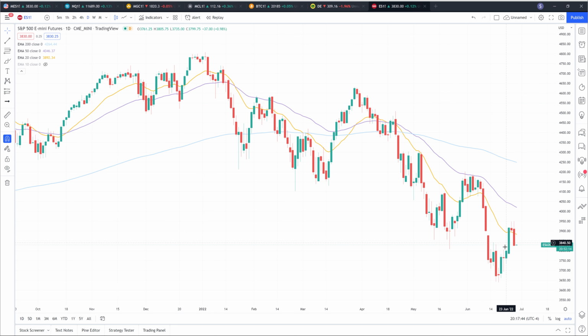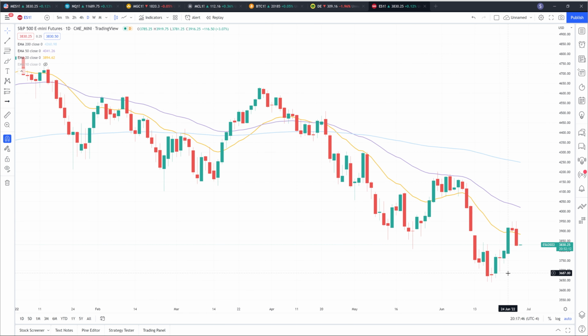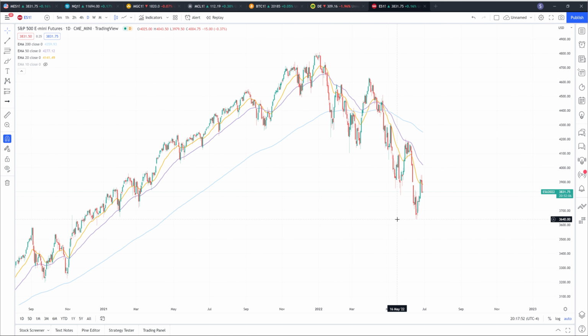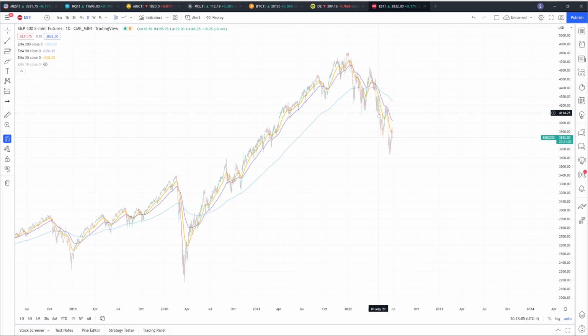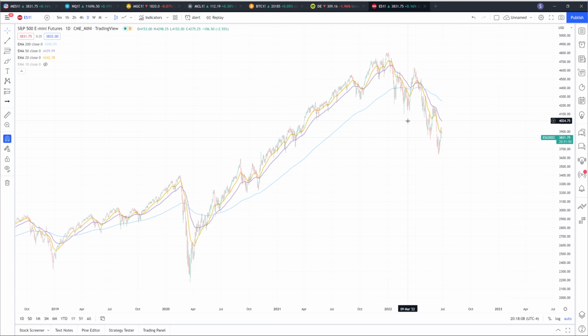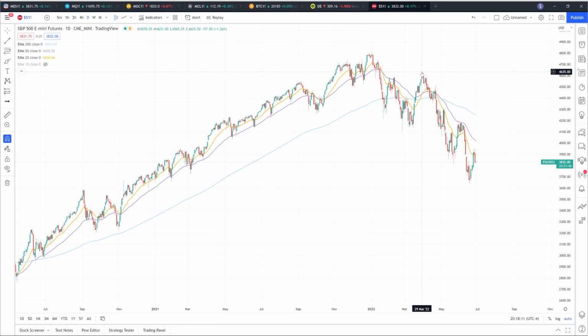So this is the daily chart that I have in front of you. I am looking at the S&P 500, and let me just zoom out and zoom in so you get a better picture. So this is the S&P 500 from 2020. It went up to an overbought territory all the way up to the 4,800 mark and then started collapsing. It kind of bounced back from there. It's like you try to drown someone in the water, and it comes up out of the water to gasp for one more gasp of air before it is submerged again. And that's what's happening here. It's trying to come up again.